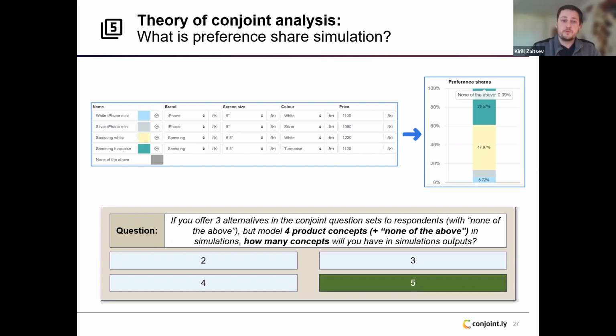This also demonstrates that we can test different numbers of products in simulations than were included in the study, so we don't have to be completely mimicking those choice tasks identically in the simulations. We can go to many more products if we like.